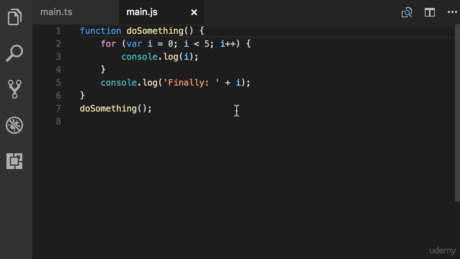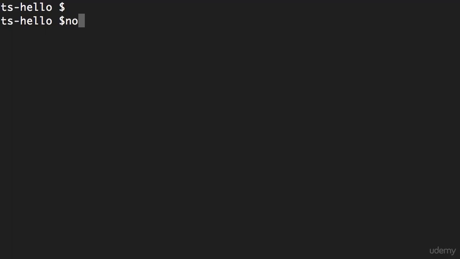Now there we don't have the let keyword. So that's why our compiled code now uses the var keyword. And this is perfectly valid JavaScript code. So I can go in the terminal and simply run this code and get the same output as before. So what I want to clarify here is that the TypeScript compiler reports these errors, but still generates valid JavaScript code.